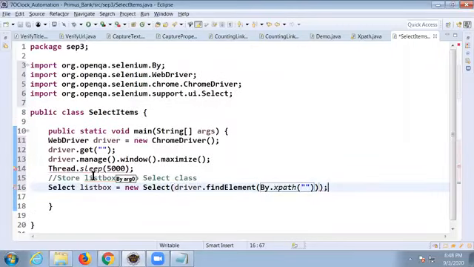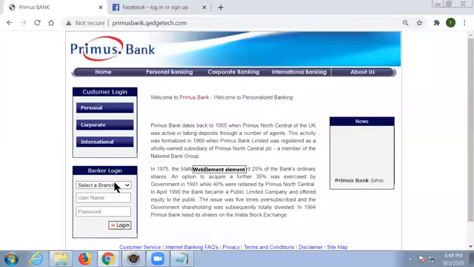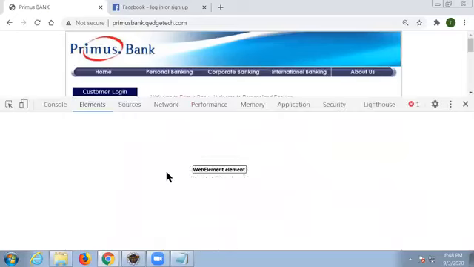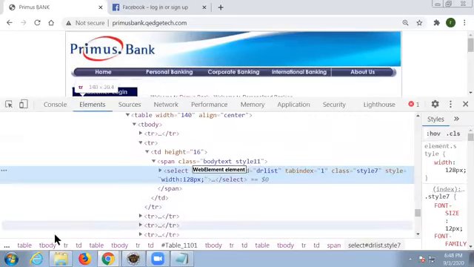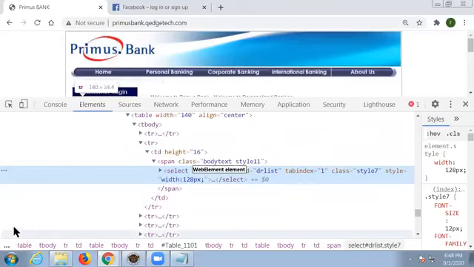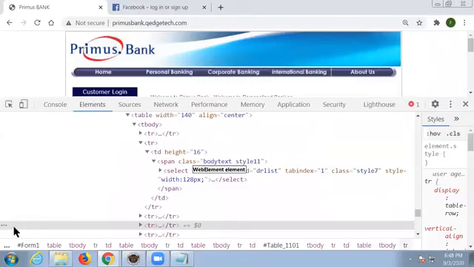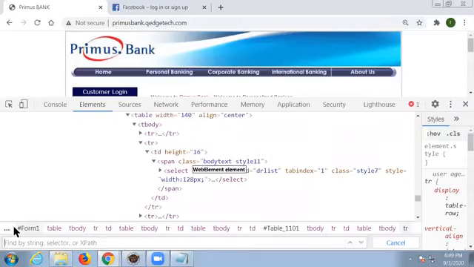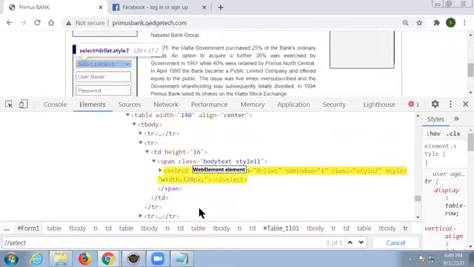Make a habit of writing xpath. How to write a basic xpath for this element? Here in the Chrome browser, how do you write it? Okay, control F. Double forward slash, then the tag name. The tag name is select. You can choose any attribute here, ID or name. You can take ID.